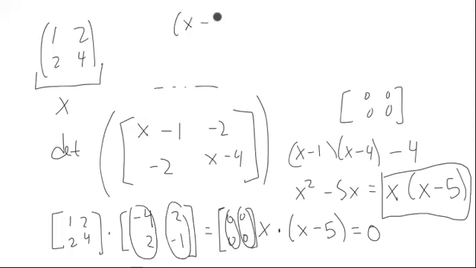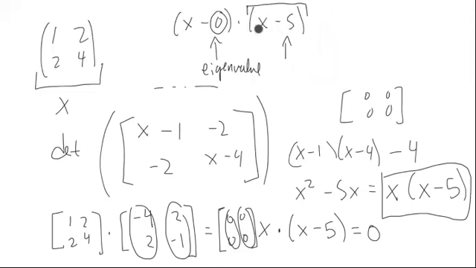In particular, this matrix times this column is going to be the zero column. This matrix times that column is going to be the zero column. All right. So thinking about this a little bit, just erase this up here for a second, and let's get some room. Kind of what we're looking at is we're looking at x minus 0 times x minus 5. Now, these guys will give names. We'll call them eigenvalues.